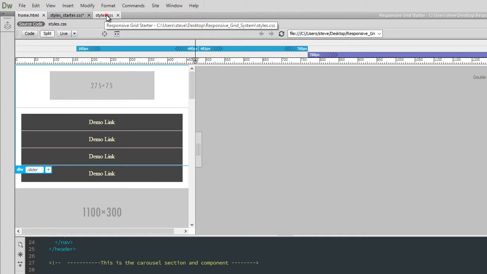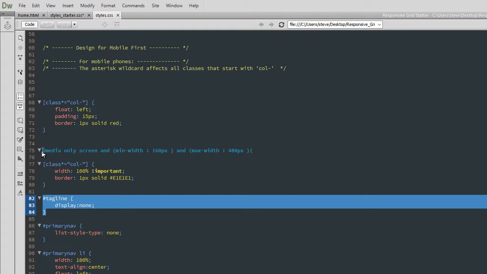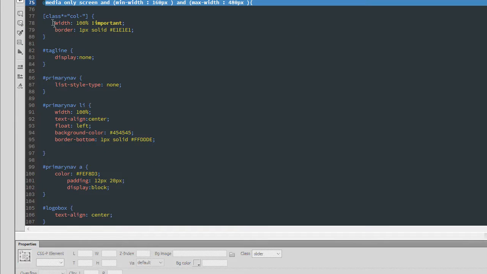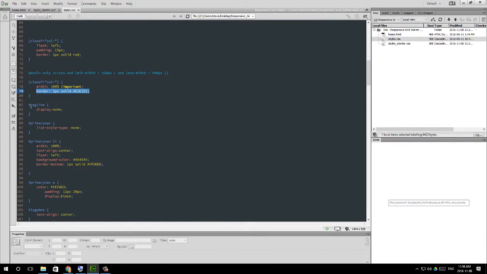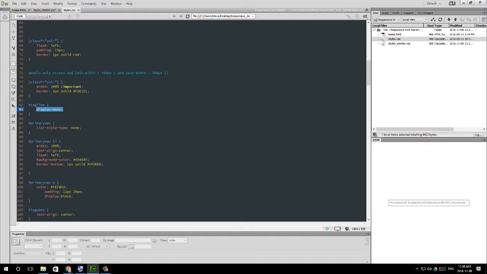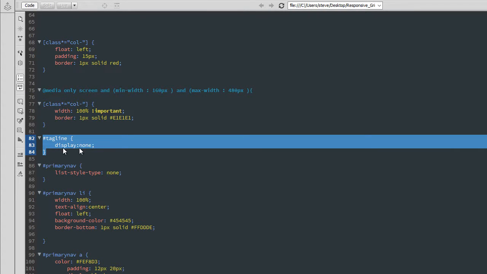What that means in your style sheet, though, is that if you go to the section with your media query, and we look at some of the things that are happening here, columns, width is 100%. I've assigned a red outline around these boxes so we can see them here. But what we've done is also specify tagline. Remember that ID that we put in there, tagline, display none, which means that when this media query is active on mobile devices, this tagline box should just not even show up.